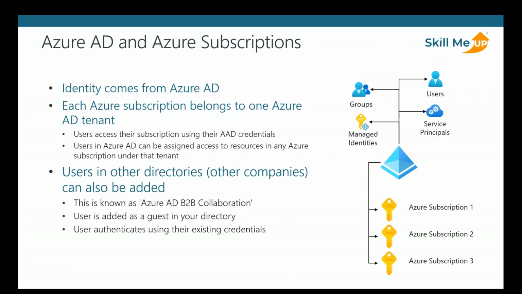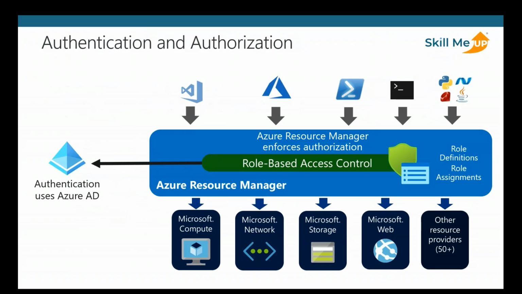But this is the core concept, that the identity is coming from the tenant. And when you use Azure, you come through this interface called Azure Resource Manager. I'm not going to be talking about Azure Classic. Lighthouse doesn't work with Classic, so we'll ignore Classic for now. Whatever interface of Azure you're using, you can see across the top there, I've got Visual Studio, the Azure Portal, PowerShell, CLI, SDKs, whatever you're using, all your requests come through Azure Resource Manager.